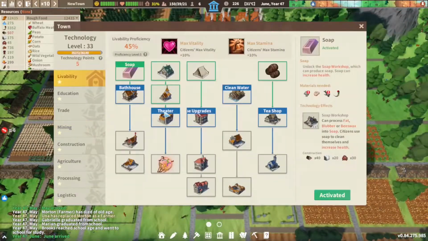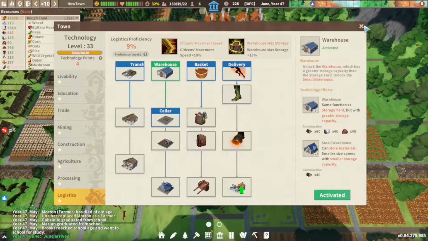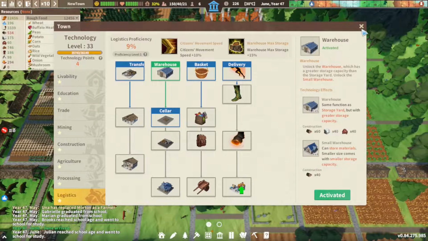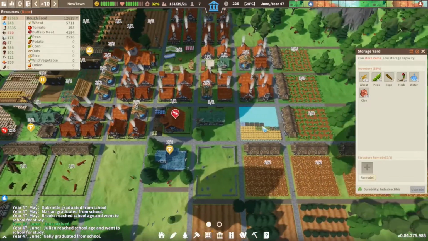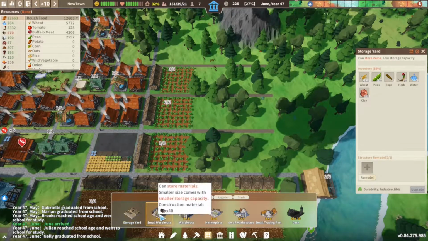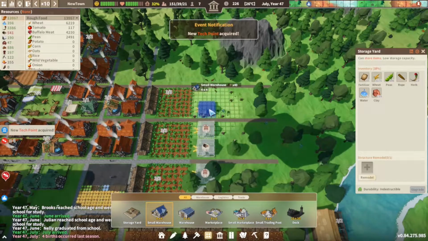Now we've got some tech points to spend, and down here in logistics, I want to pick up the warehouse so that we can start switching over to having warehouses instead of some of these basic storages, as the warehouse will hold a little bit more. So eventually what I'd like to do is get some warehouses temped in, probably back here, and we'll probably go with about 6 of them across the way here.